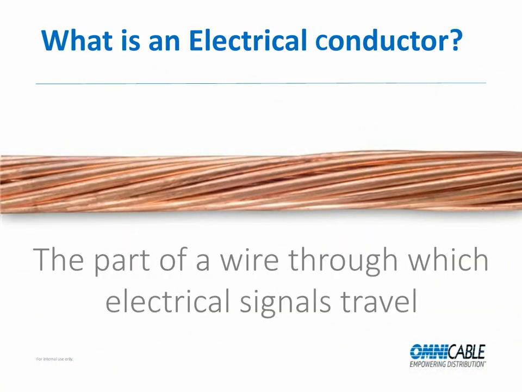What is an electrical conductor? A conductor is the part of a wire or cable through which electrical signals travel. Conductors allow the flow of electrical currents created by movable charged particles. A conductor's counterpart is an insulator, which does not allow for the easy flow of a current. Typically, electrical wire and cables consist of at least a conductor inside an insulator that contains the electrical current so that it moves in a particular direction.